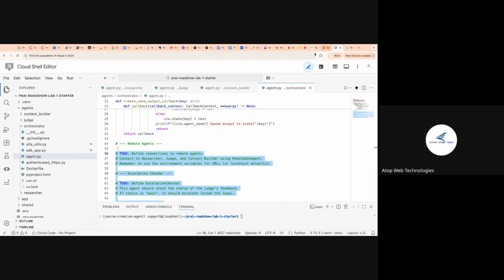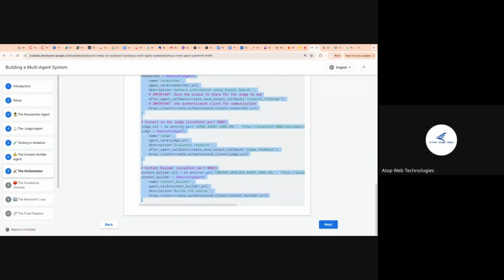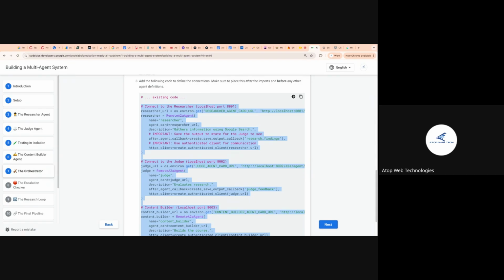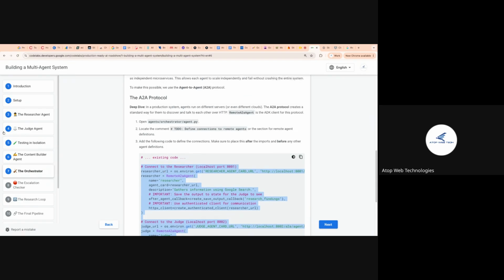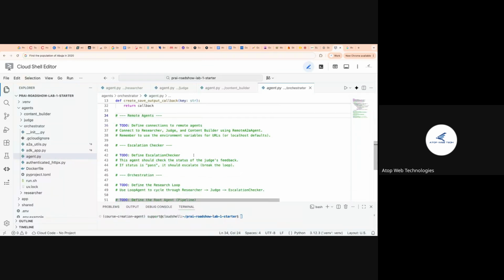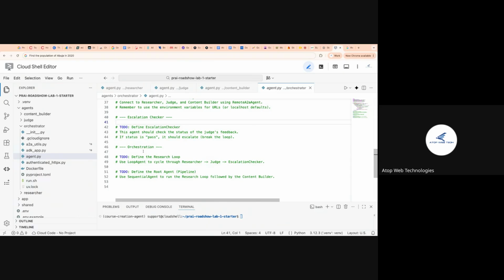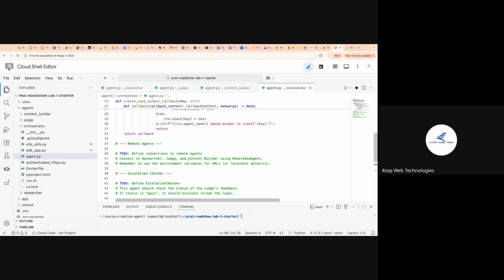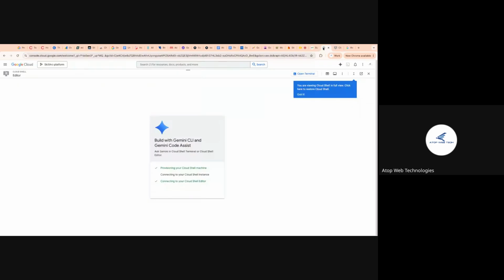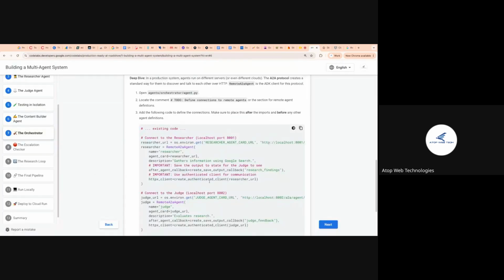Define connection to the remote agent. Connection to the judge, content builder, connection to researcher. Okay, there's a lot we need to do here. So let's leave these special ops. Different connections to the remote agents. Connection to the researcher.